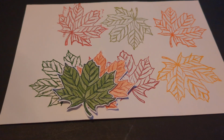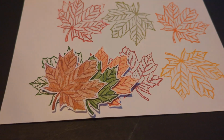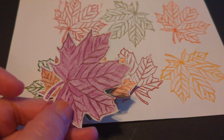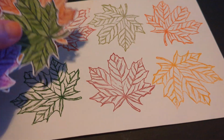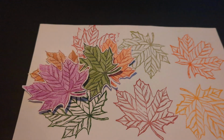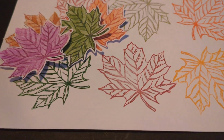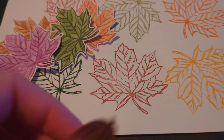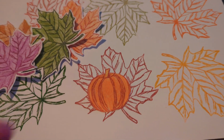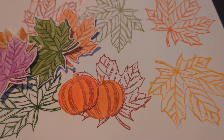And here's another one, kind of a brownish color. And this one here that's purple. So that is what I've been up to. These I did, I don't remember when, but I cut them out just recently, and I colored them in. You guys would have seen these already stamped, but I had not cut them out. So I went ahead and cut them out this morning, and these will just be used on cards and various things.